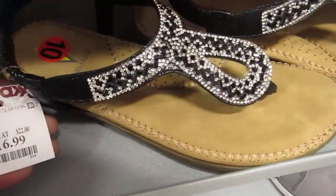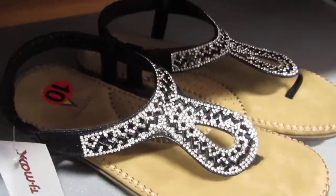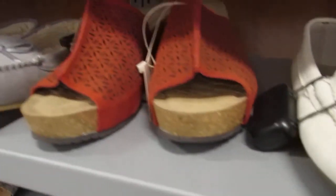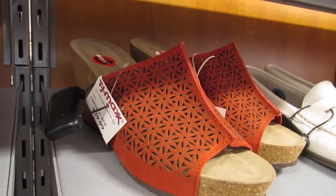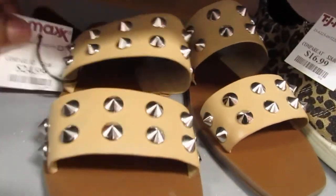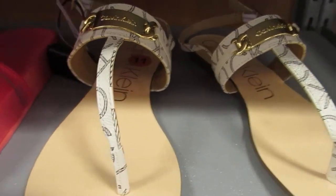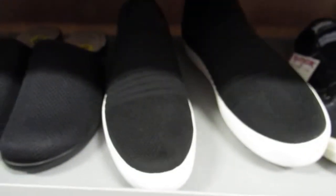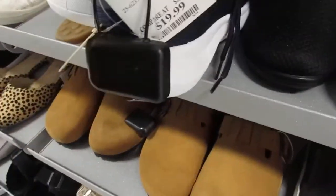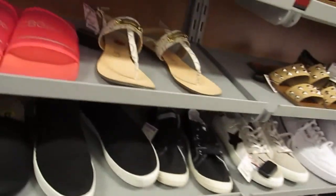And you have these sandals here — I love the stones on it. $16.99, it has black stones and white stones. This is how it looks. Look at these clothes — $29.99, you guys. Look at this, I like the detail. $24.99 for this. And we have seen these before — they were here last year, I'm surprised they're still here. This is going for $19.99 — these dance skins. Look at the back of it. And these sandals are $16.99.